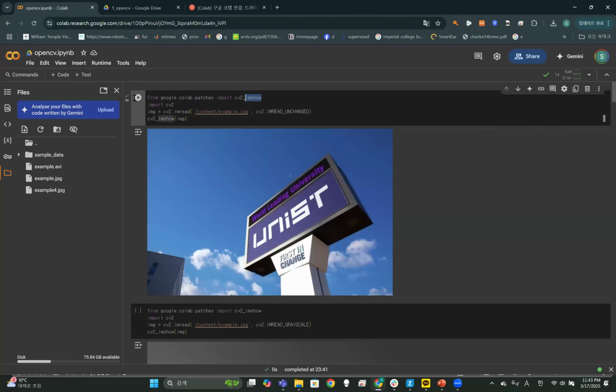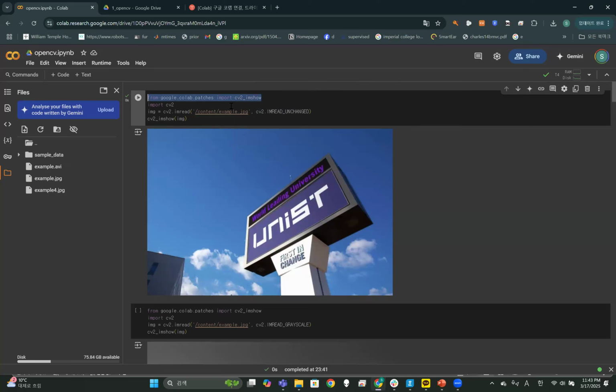And this function cv2_imshow is a special function because this is not a console. When you write your own code on your local machine, you don't have to use this cv2_imshow, but instead just use cv2.imshow.